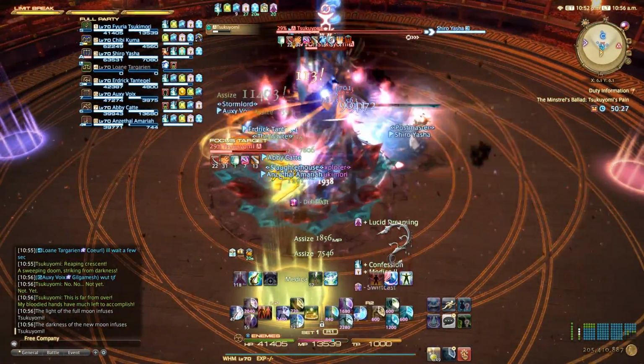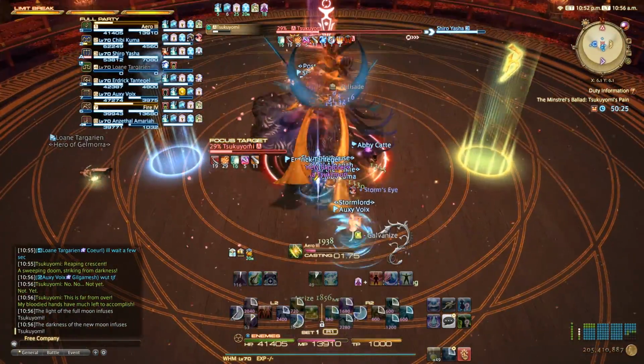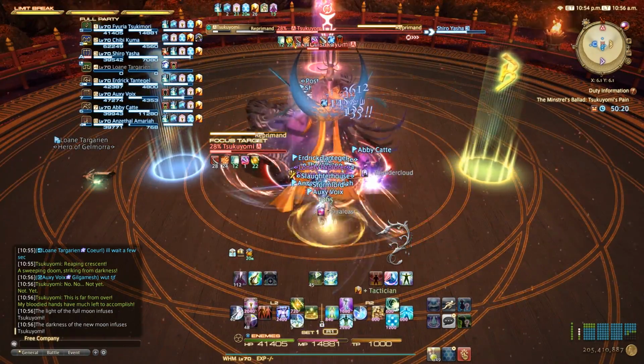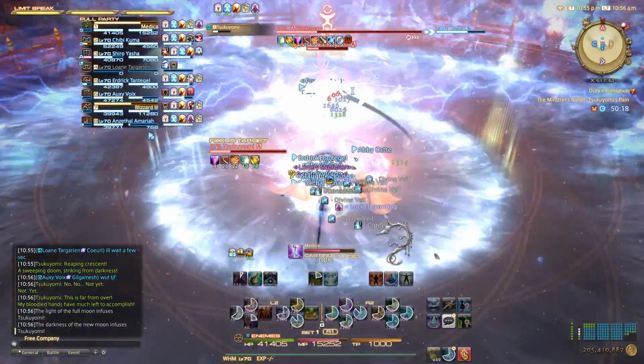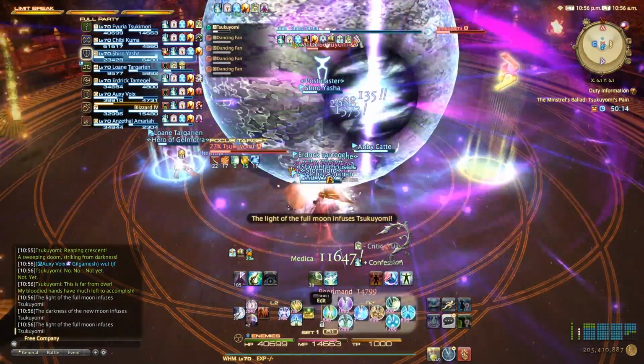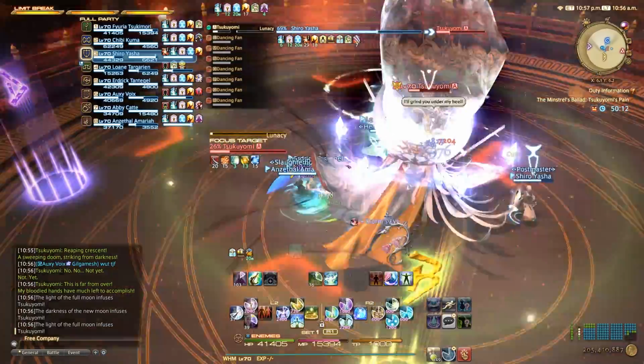In fact, it is the only place to start, as Scholar and Astrologian both unlock and start at level 30, whereas you can play as Conjurer at level 1, which will later turn into White Mage at level 30. I stand by my statement that they are indeed the strongest healers, but there is more to the healer role than just healing.